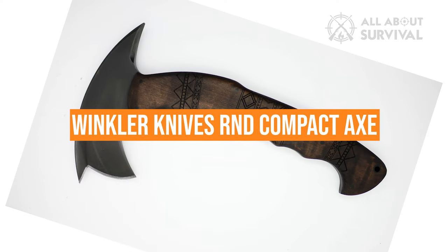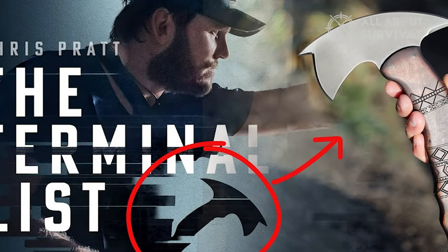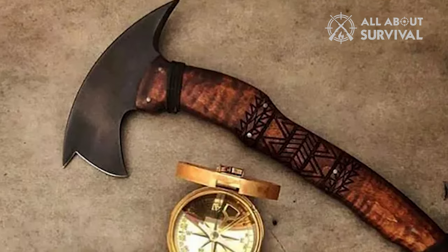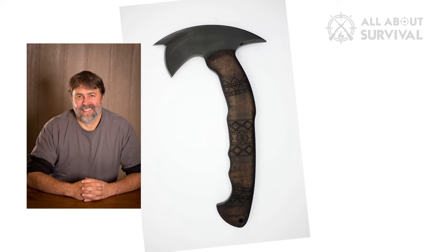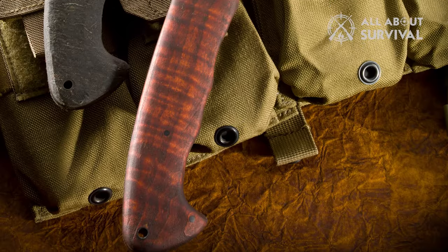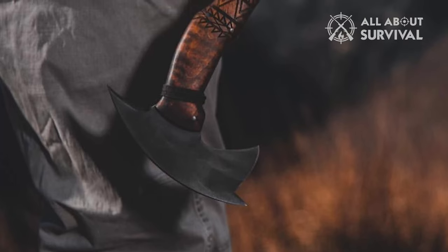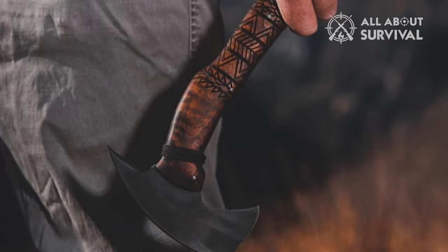For honorable mention, we have the Winkler Knives R&D Compact Axe. Though it isn't a firearm, the WK R&D is the centerpiece of two of The Terminal List's greatest scenes. The axe used by James Reese features a maple handle, tribal carvings, and a front spike designed for combat applications. The R&D axe was designed in tandem between Master Bladesmith Daniel Winkler and renowned Sayak Khalid martial arts trainer Raphael Kayanan. The handle is designed with two grips: a standard full-throw position and a second close-quarter fighting grip designed to mimic the grip of a handgun. In episode 4, Reese uses his hand axe to confront a man who just killed his family, creating one of the most pivotal interactions in the entire series.